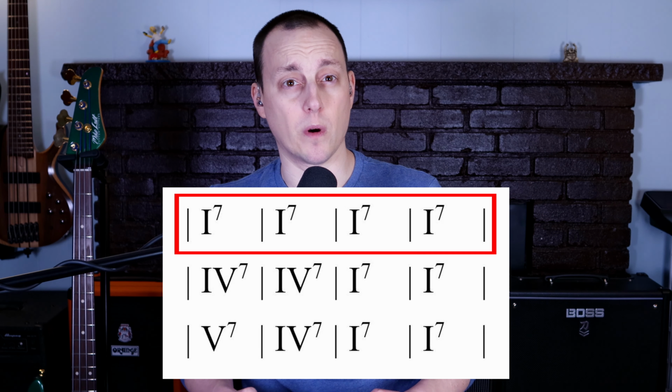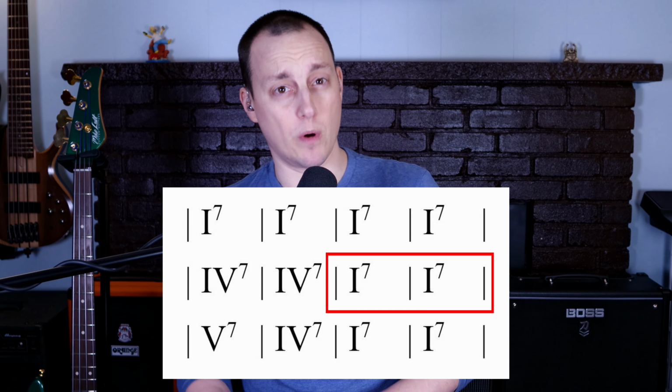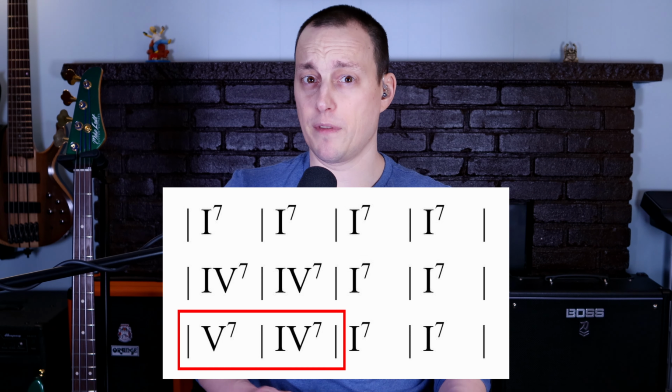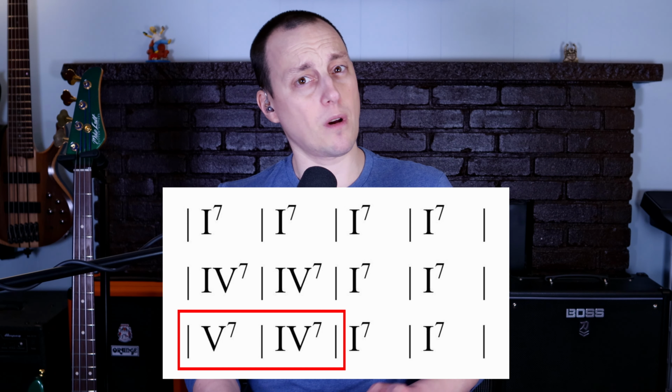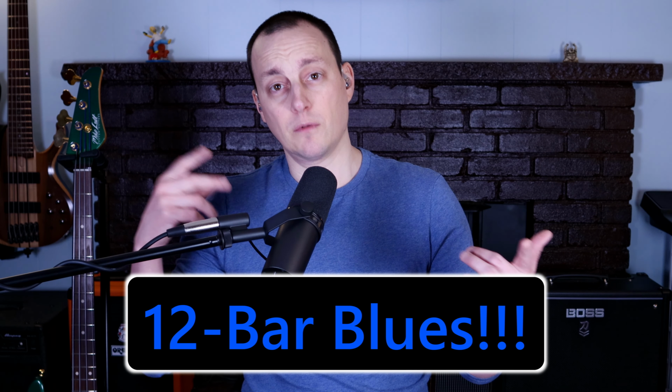The first, and probably the most recognizable, pillar of the blues is the progression. So, the chords that are used to make the song. Here's the blues progression. 4 bars of the 1 chord, 2 bars of the 4 chord, 2 bars of the 1 chord again, then 1 bar of the 5 chord, 1 bar of the 4 chord, and finally 2 bars of the 1 chord again. Notice how it's 12 bars long. That's what they call it, the 12 bar blues.